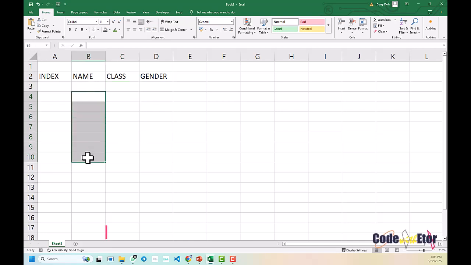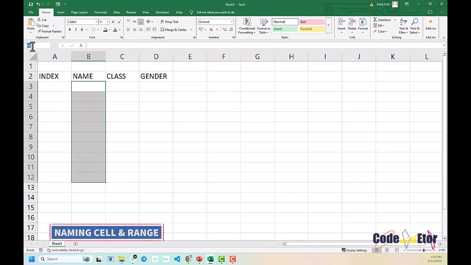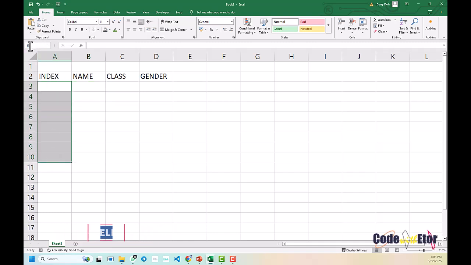Let's say name. Let me select name. And then index. So when you use the drop down, you select the name you have given, and it sends you to where you have named.